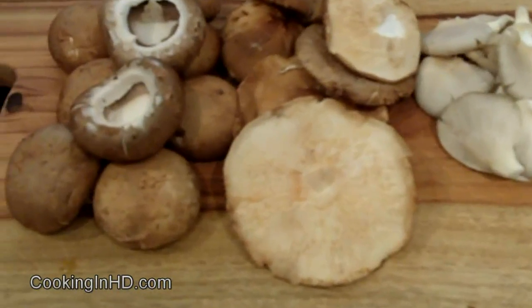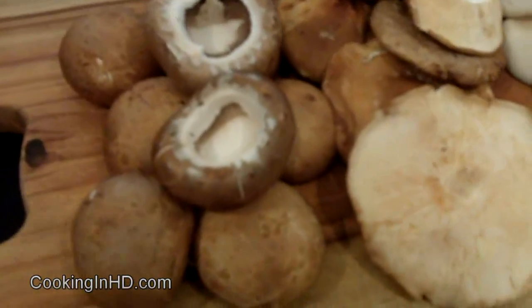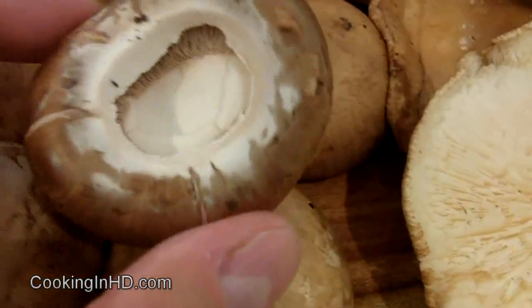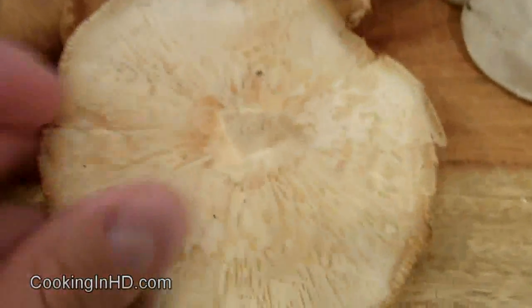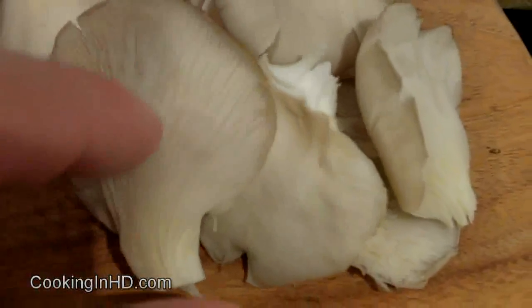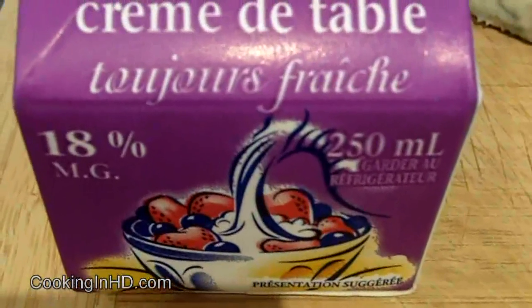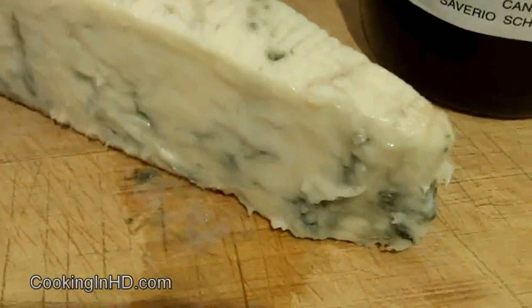Okay, well, let me introduce you to my Marsala mushroom and Gorgonzola sauce ingredients. As I mentioned, I think the fall is a great time to get nice mushrooms. These are cremini. These are shiitake mushrooms. I've removed the stem. And these are oyster mushrooms, some of my favorite, very delicate, nice texture. I've removed the stems as well. And I'm also going to need some table cream, some Gorgonzola, some Marsala, and 2, maybe 3 cloves of garlic. And I'm probably going to use some olive oil and butter for sauteing as well.